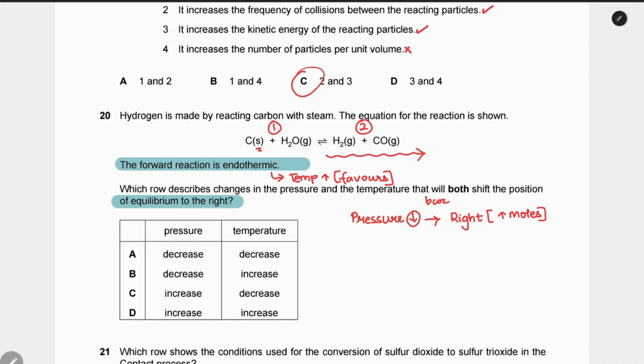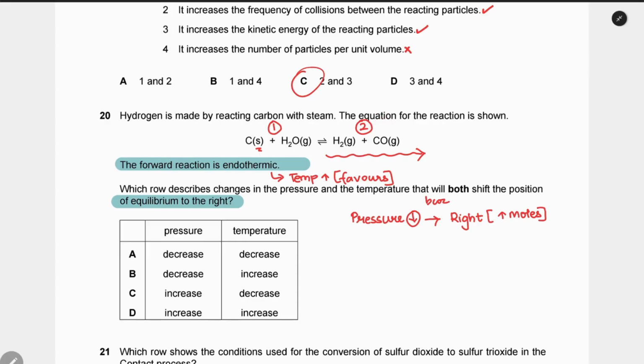Now let's check for pressure, and we want the equilibrium to shift towards the right. Before that, for the pressure, we need to check the moles. If you look here, we have a ratio of 1:2. You cannot count this as 1 because it is in a solid state, so for the gaseous state we have to take 1 and 2.